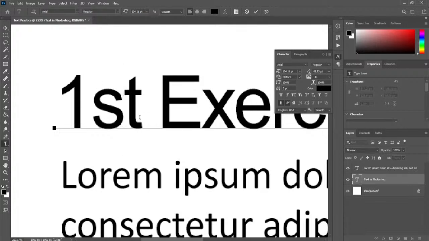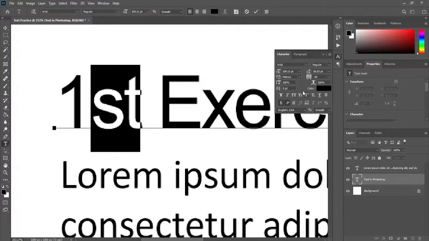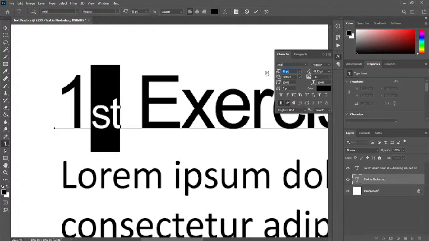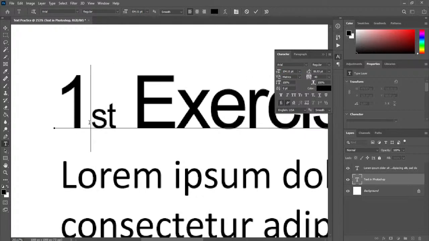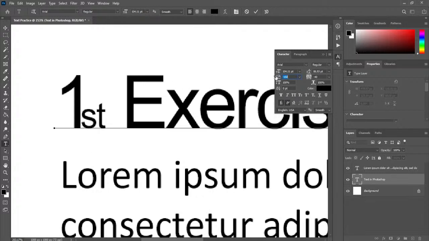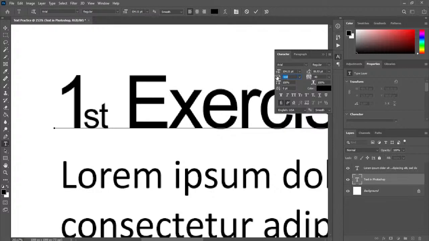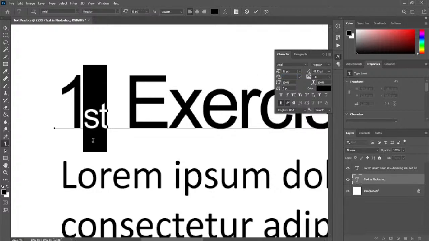So how to do that? You can select this, reduce the size of it, something like this, and later on you can go between 1 and S. You can also reduce the kerning if you want, so that it becomes closer. Next, you will select ST and use the baseline shift.